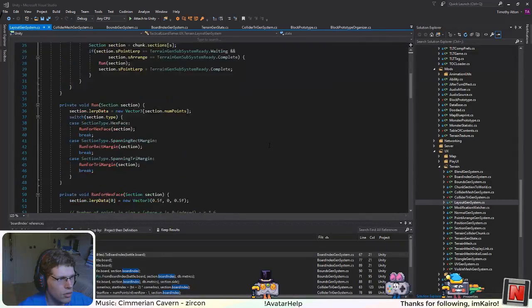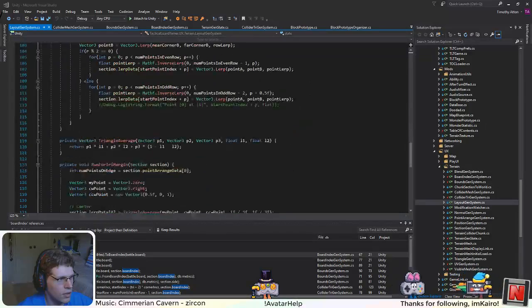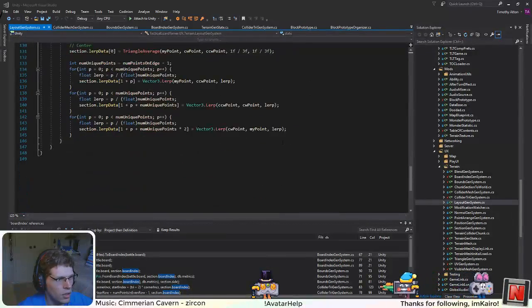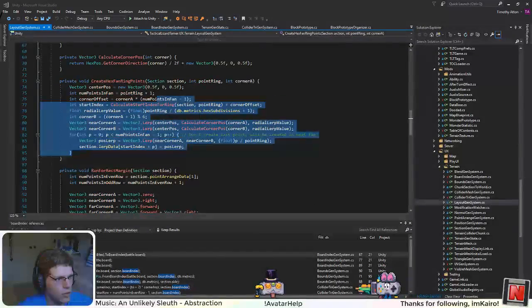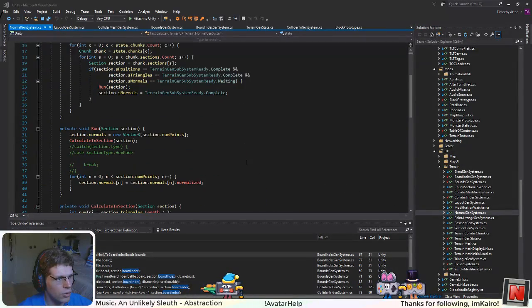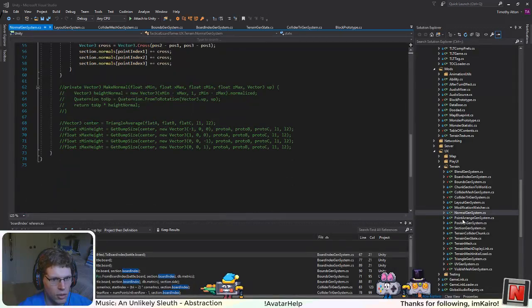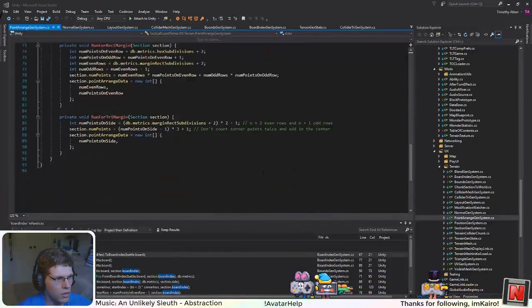Does the layout? I don't think so because it only depends on the section type. Which is why I was thinking someday I'll be able to change this to be generated before we actually generate the real terrain, and then everything can just use the same layout values. The normals, they just need the positions. Nothing there.